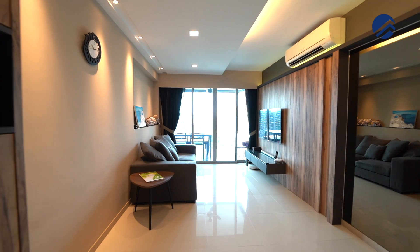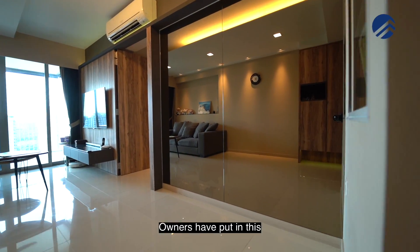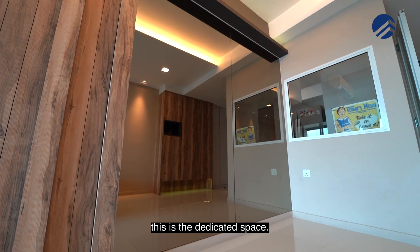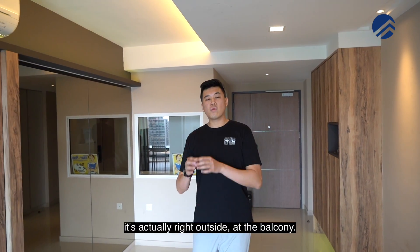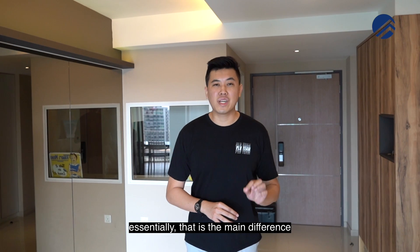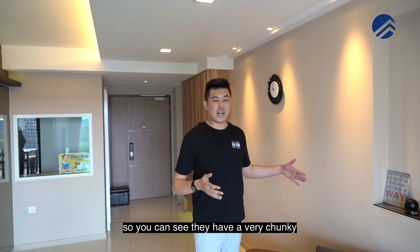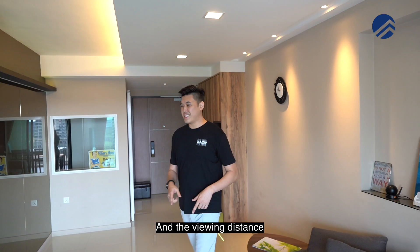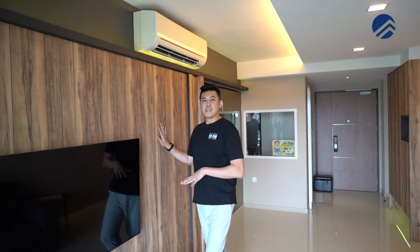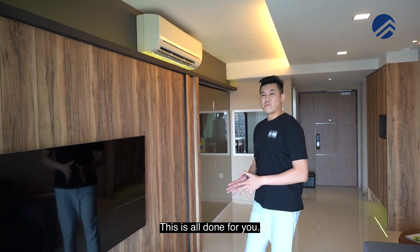Heading back into the living area - if you're wondering why there's an empty space here, this is actually where the owners let their kids play. The owners have put in two huge panels of mirrors, which I think is great. If you do want indoor dining, this is the dedicated space, though the dining is actually right outside on the balcony - the owners love alfresco balcony dining, which is essentially the main difference between a DBSS and a regular HDB flat. Coming to the couch area, you can see a very chunky, comfortable couch with great viewing distance. The owners have done up wood panelling with a mounted suspended TV rack and storage below.